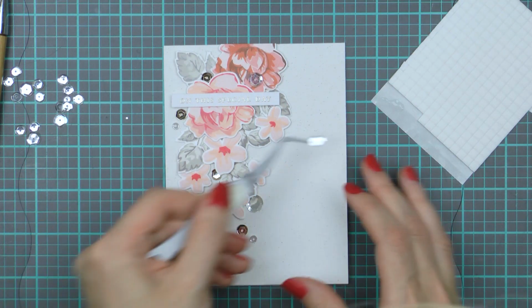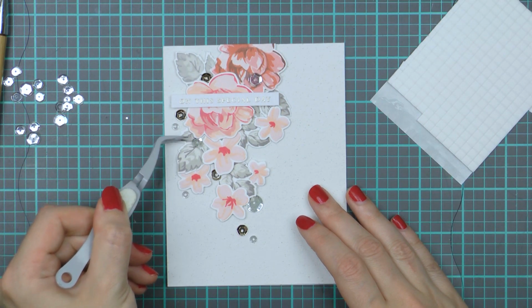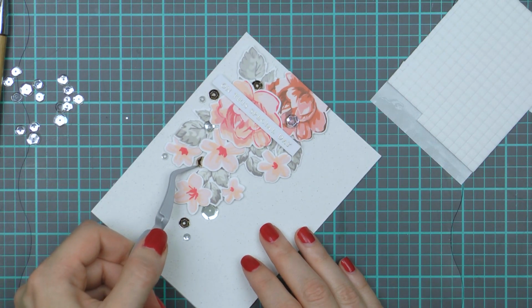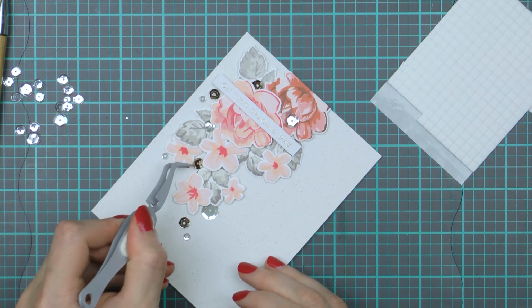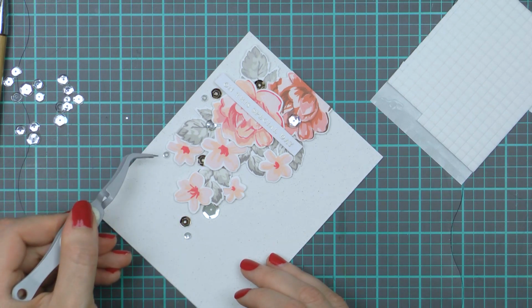At this point, I felt that my card was still a little bit too cold, so I decided I needed to add several sequins in warm colors to warm this project up just a little bit. I used rose gold 6mm sequins from Pretty Pink Posh, along with clear sequins and clear drops, and that seemed to have done the trick.